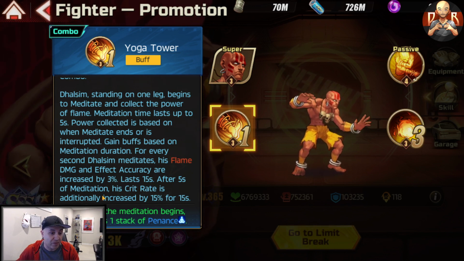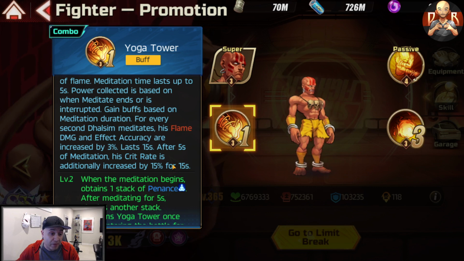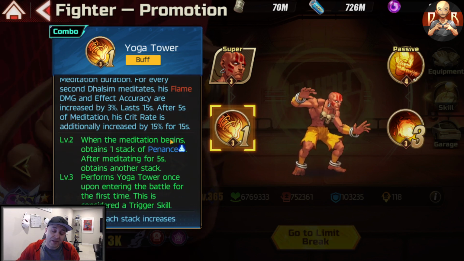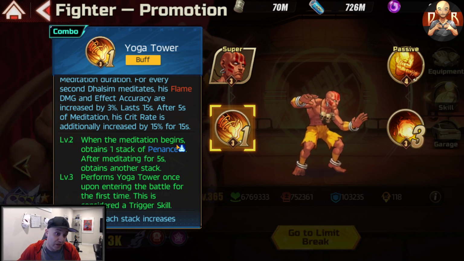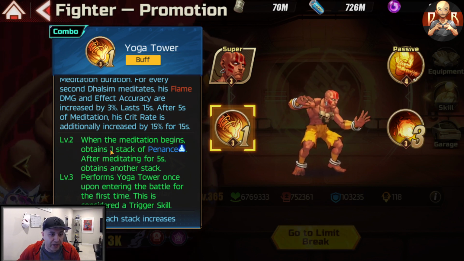After 5 seconds of meditation, his crit rate is also increased by 15% for 15 seconds, making it pretty damn powerful. The only problem with this is it takes a long time. The animation is way too long, so there's an issue with using this, in my opinion, over just using flame yoga, or yoga flame, sorry. So skill 2, when the meditation begins, obtains 1 stack of penance.